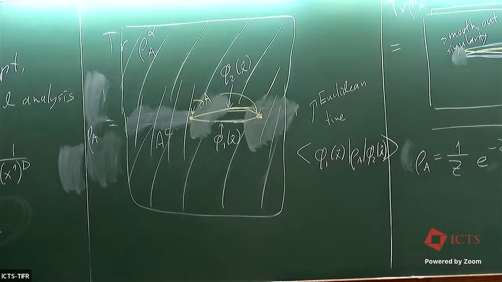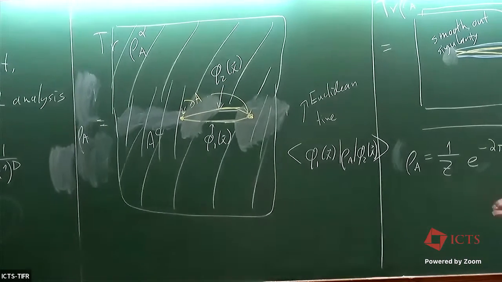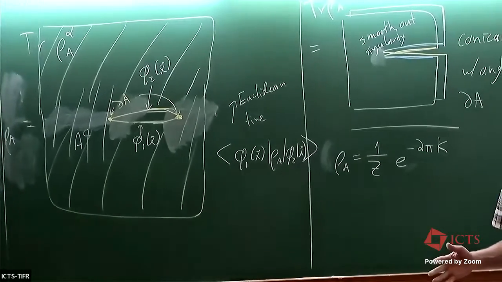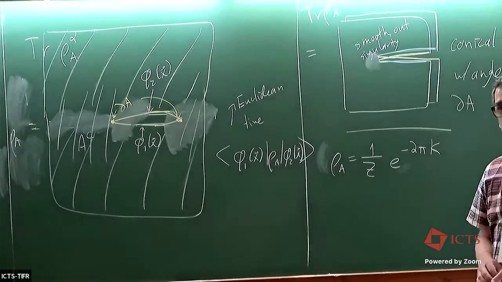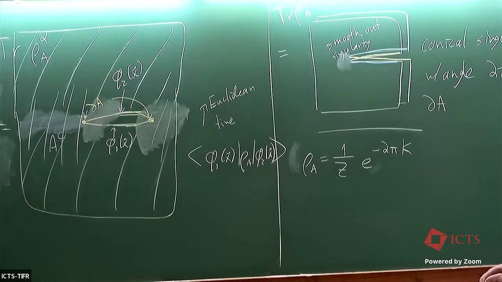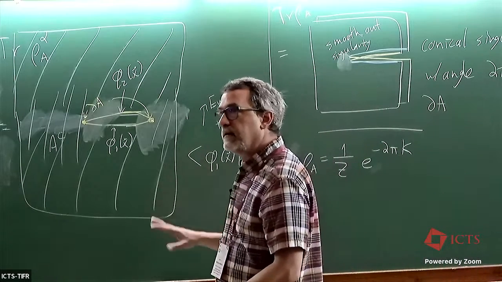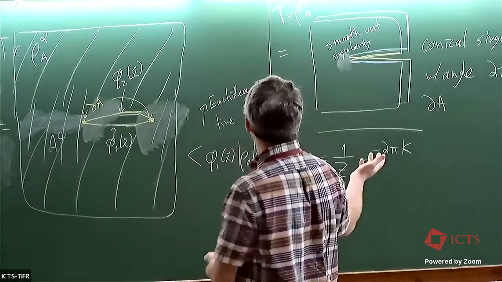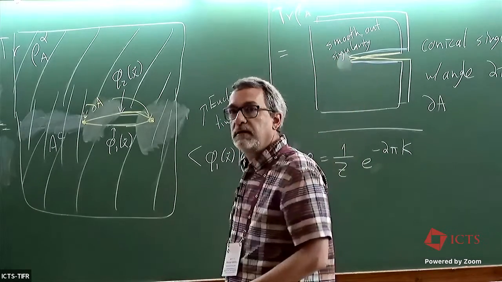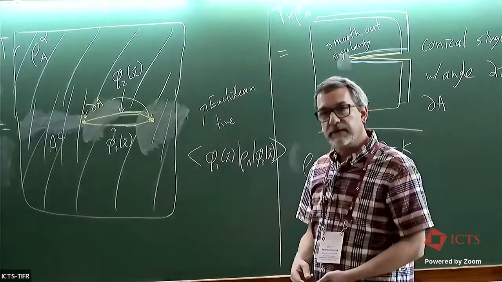So it's not particularly easy to do, and there are very few cases where you can really do the full calculation to the bitter end and just completely learn what S of A is. There's actually very, very few cases like that. Right, so let me just leave that at that. So that's the replica trick, and I just bring it up because if you read the literature on this subject, you'll see a lot of multi-sheeted spacetimes, and that's where that comes from.